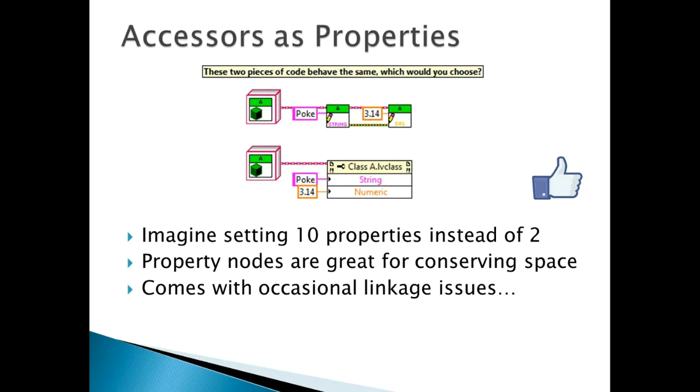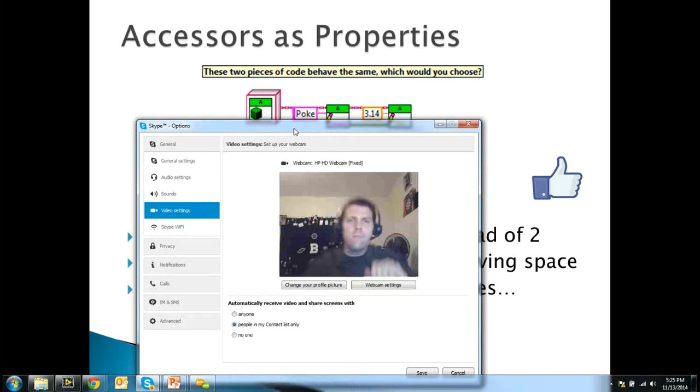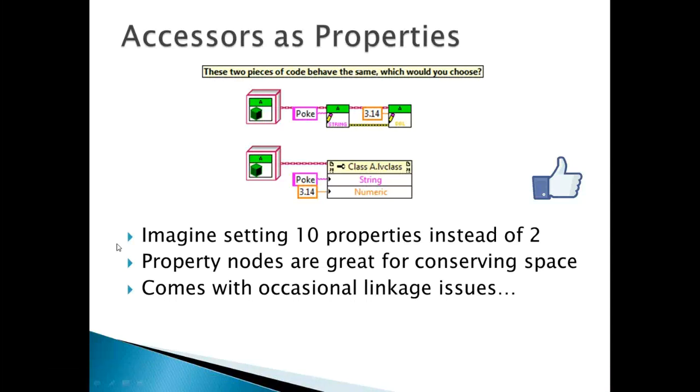One other quick note. An added benefit of the property node access is that you can use the DBR of that class and get the exact same property node. So that's a particularly handy thing. I don't know if you're going to talk about it or not. Oh, of course.